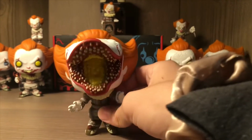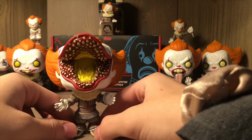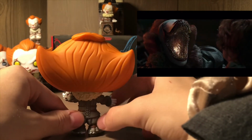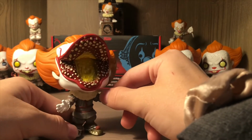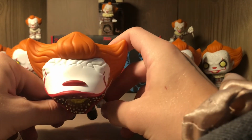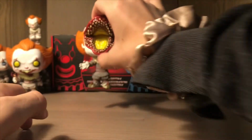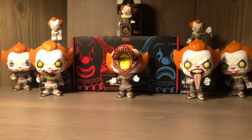Alright, so here is Deadlight's Pennywise, the scene with Beverly and stuff. I'm just saying, they could have done something with the Deadlight's part, like make it glow in the dark or something. There's nothing really crazy about the figure, but the Deadlights and stuff. But yeah, that is my Funko Pennywise collection.